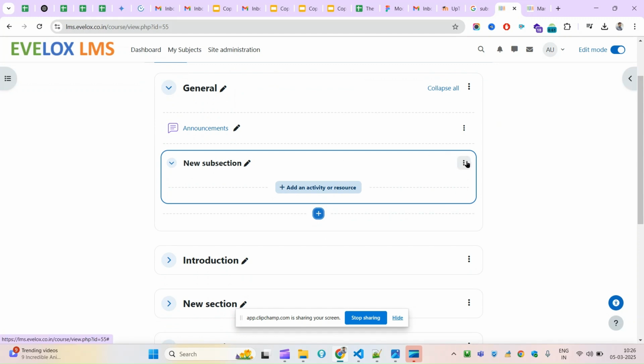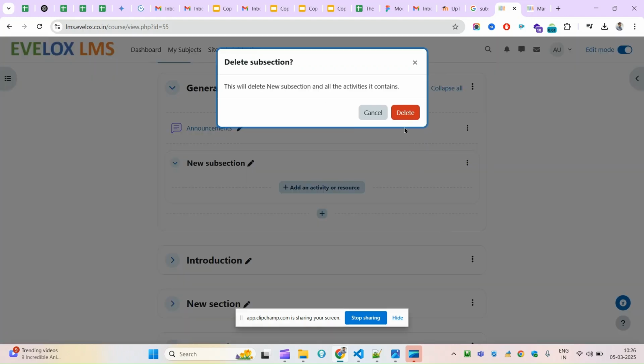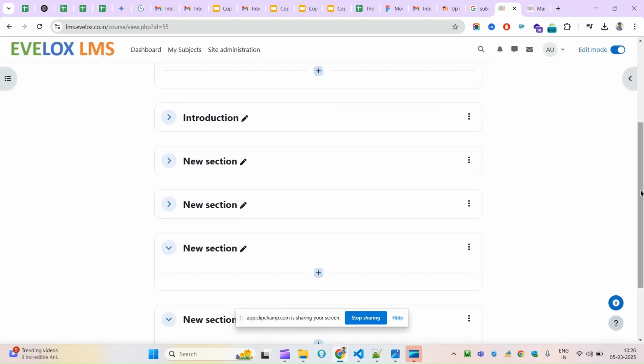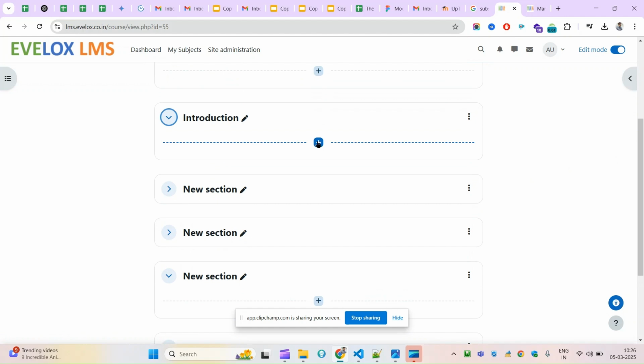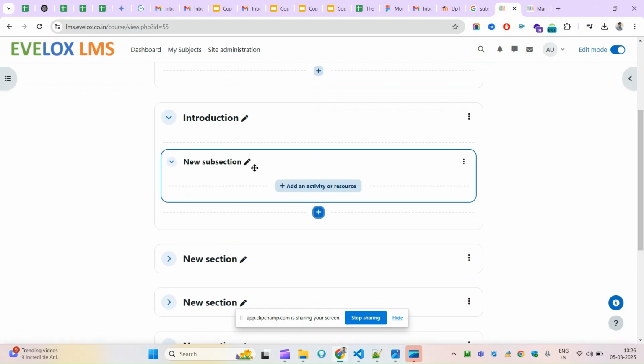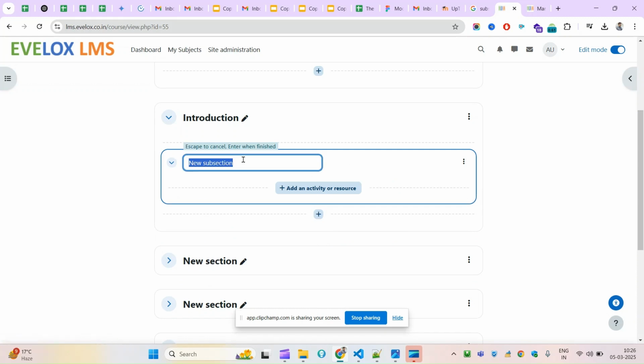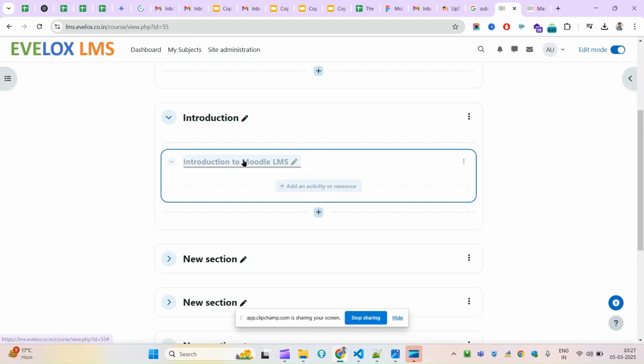So I don't have to add here under the general section, so I'll be deleting this one. So under introduction, I want to add, well, these are 6 subsections, and here I see intro, introduction to Moodle LMS.